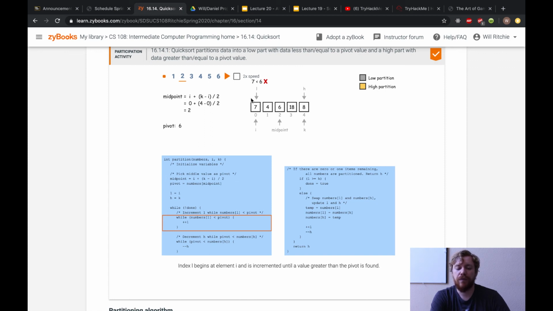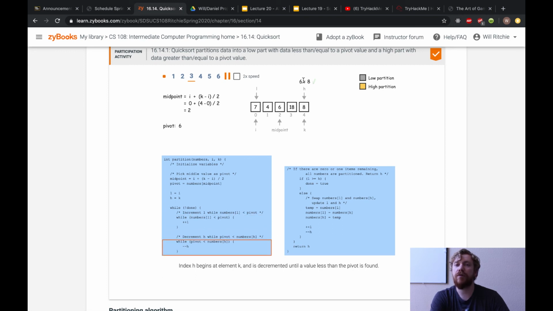And so what the algorithm will do, this partitioning algorithm, is it's going to keep track of this 7 and move over to the other side of the array where the high partition should be, and now check the elements in the high partition for a fault, for anything that should not belong in the high partition. So in this case, they check the 8.